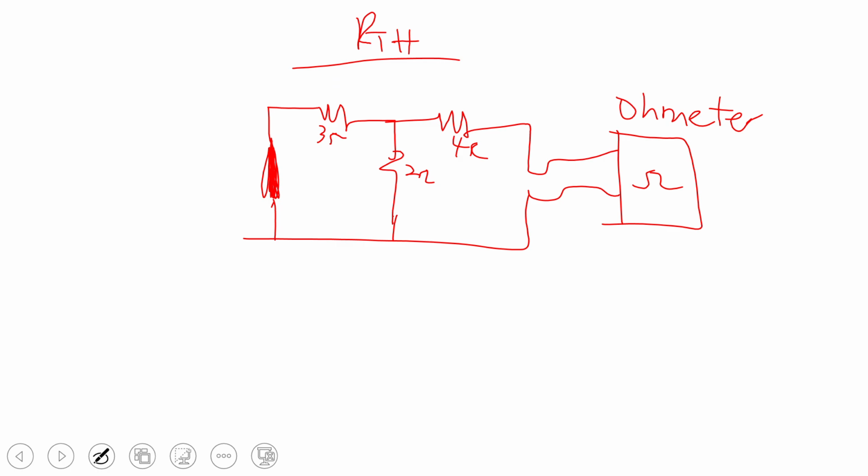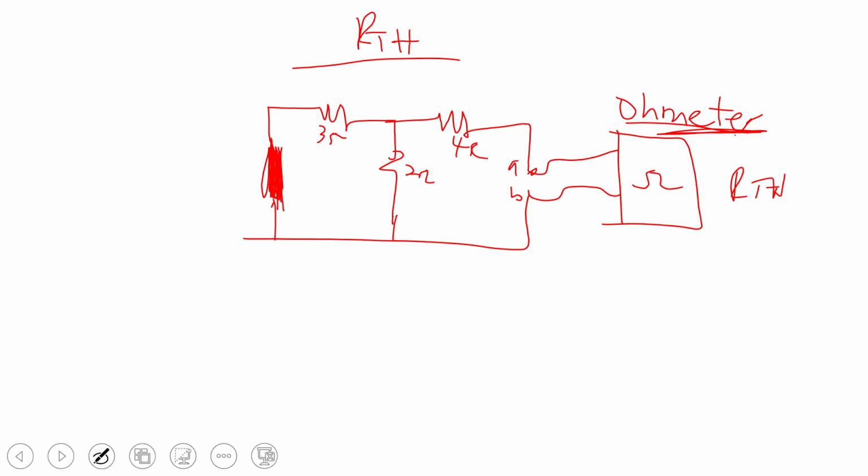So it becomes something like this. So we bring the ohmmeter, and because I had a voltage source, I'm going to short the voltage source, because that's the only way to remove a voltage source. So I remove the voltage source before I use the ohmmeter to measure the resistance seen at that terminal. And I call that RTH. So practically, we are actually done with Thevenin's theorem.